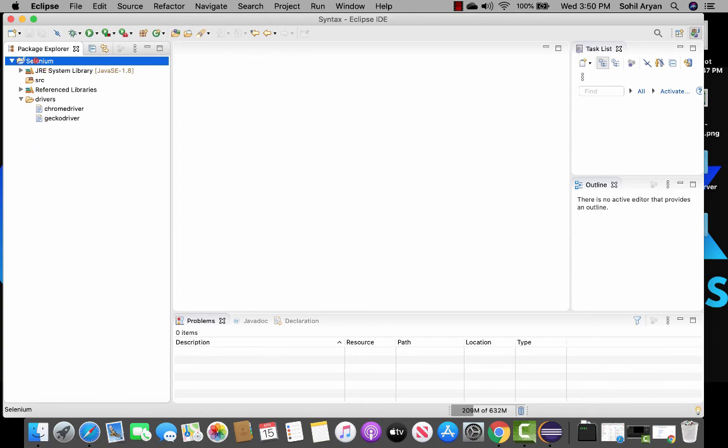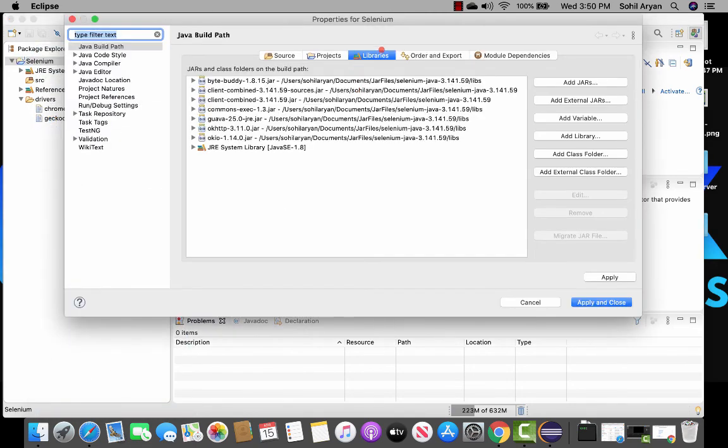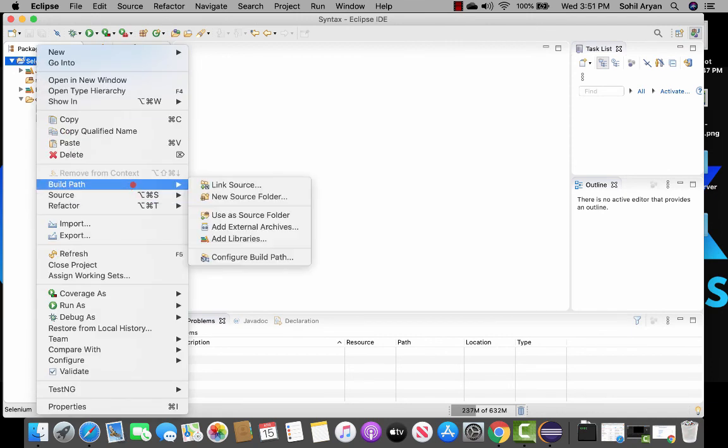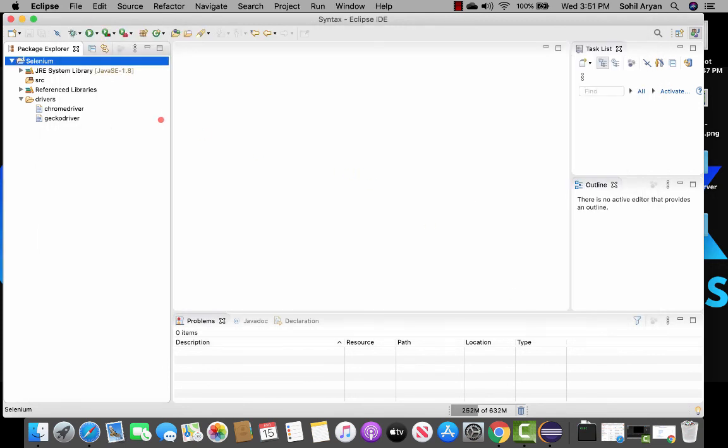Alright, and if you want to add the jar files, they can be added from the properties. Click on properties, you go to libraries, and then you click on add external jar. Another way to come here is you right click and you click on build path, and then from here you click on configure build path. This is the easiest way of going to this location. So these are the two ways you come to this location, and you click on add external jars. And in the course we're gonna talk about what jar files are and the things that we added, what classes and what packages are there. We will learn that in detail.